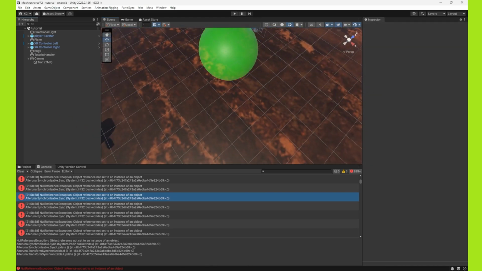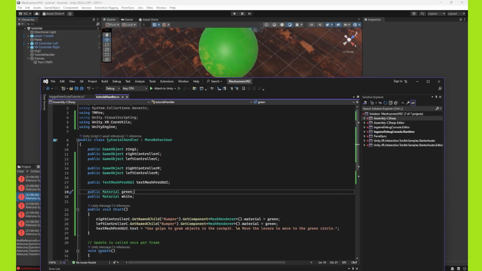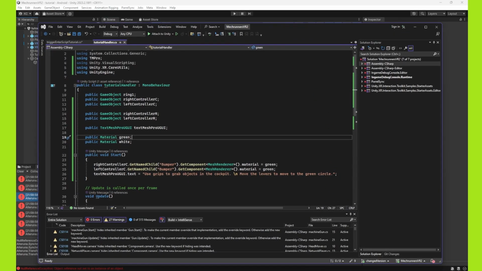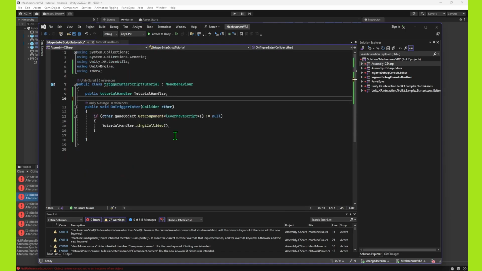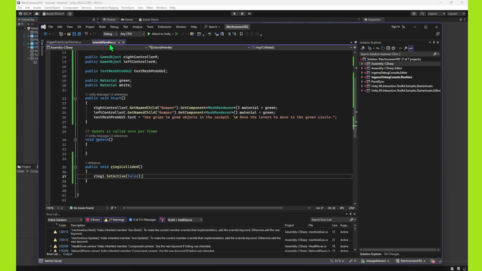Then when you hit the circle, yeah, it's collided. It sets it to false. And then after that, let's enable the next ring, I suppose.